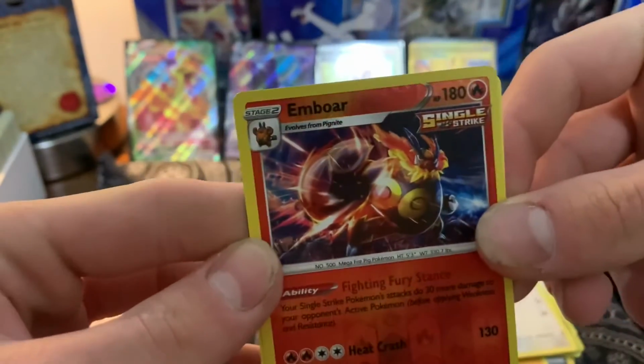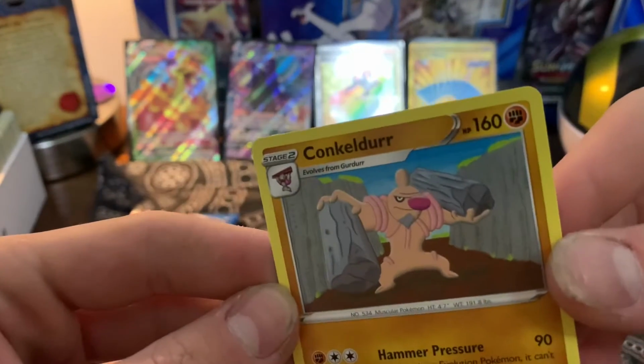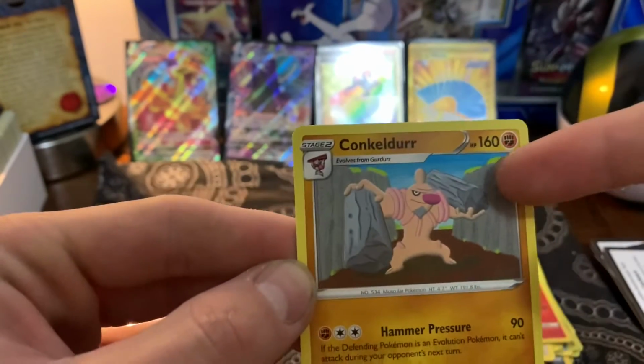That's pretty cool art. I like that. And the rare is a Copperajah. I don't like that art. This looks really phallic and I don't like it.